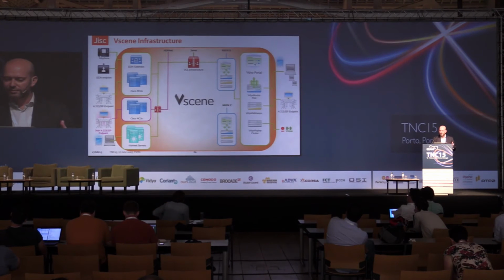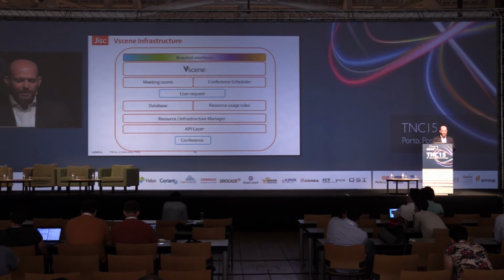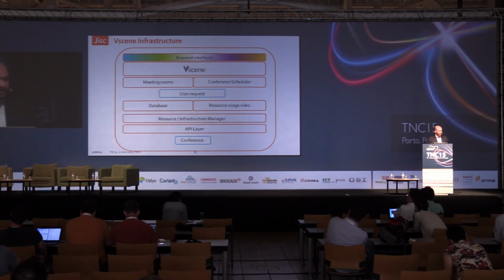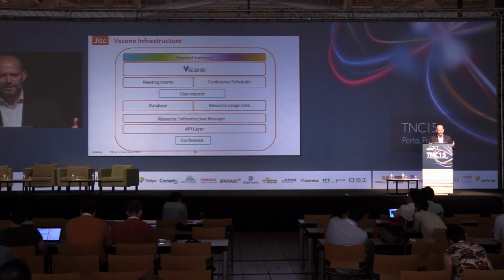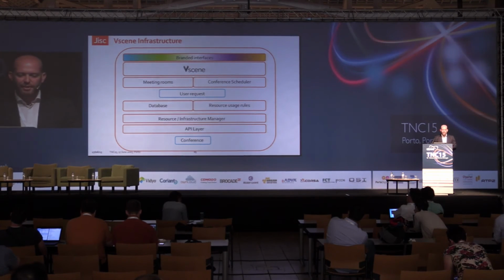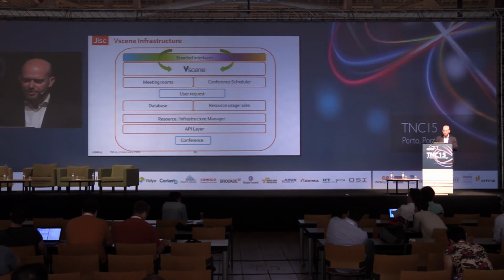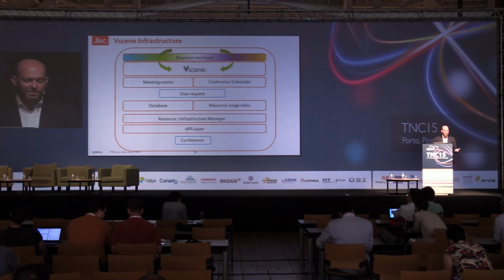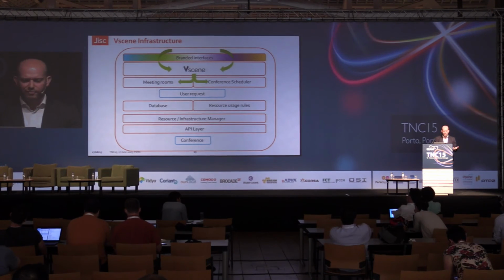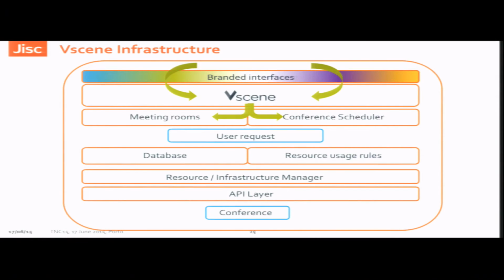So what does vScene actually do? Well, a user will land on vScene via the branded interface that their NREN has set up, and then be directed into the vScene functionality. So the two main use cases or immediate operations are they either choose that they want to enter a meeting room or they want to start scheduling a conference. So they enter into one of these options here.